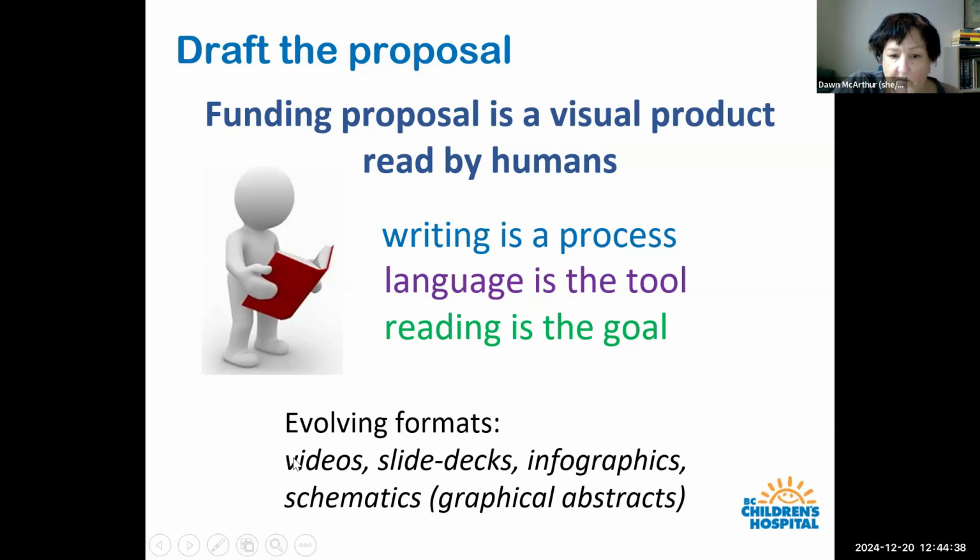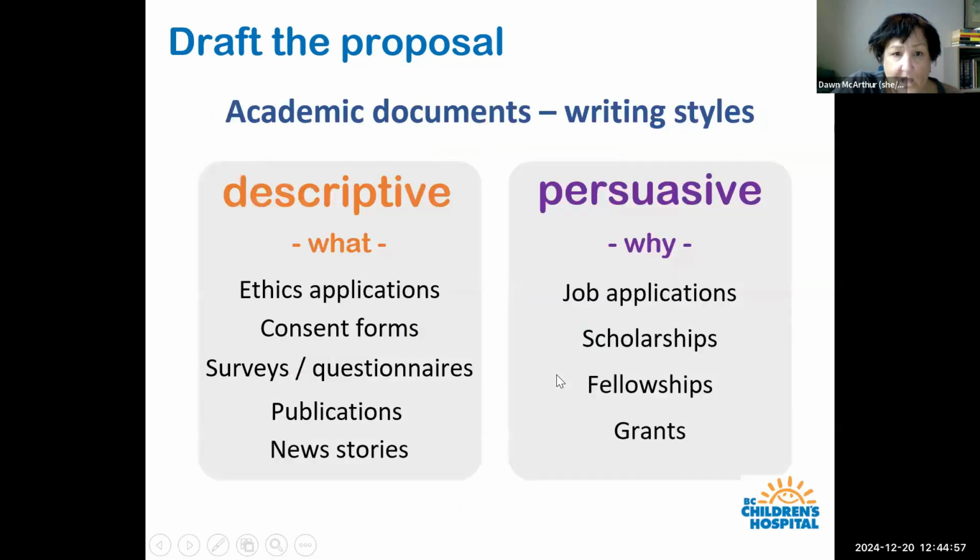There's also some evolving formats going on out there in the grants world where people want videos or slide decks or infographics or some sort of a schematic, currently these days called a graphical abstract. If you get asked for this, I love it. This is more fun, but most of the time still it's a text document.